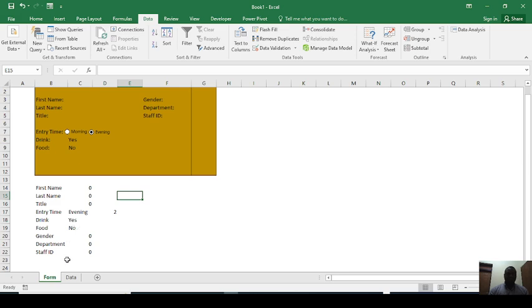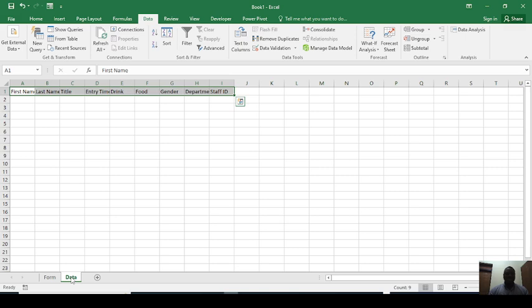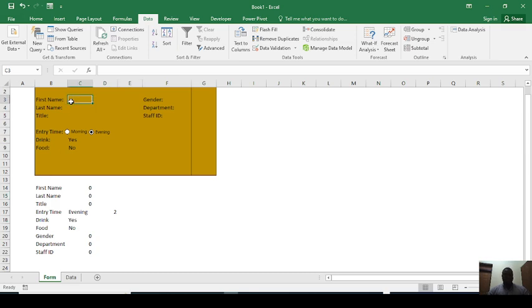We like to automate our data and the form as well, so that anytime you enter anything into this space, let's say gender, male, departments we have HR, staff ID we have 024. Yeah. So that's it.